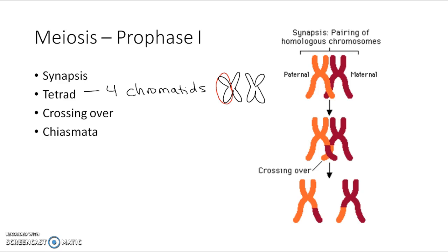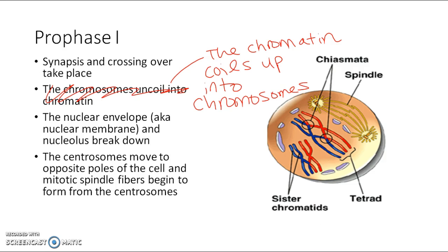Okay, so we left off on this slide that talks about the first stage of meiosis, which is prophase 1. And we talked about how homologous chromosomes can exchange sections of DNA during prophase 1 in a process called crossing over. So we are going to go on to talking about each of the stages in meiosis 1.